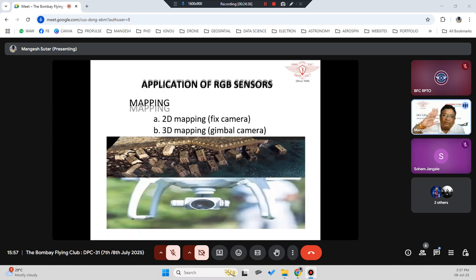So maybe you take at first a 90 degree shot, then you start rotating, changing the angle of your camera to different angles. You take the photographs and you generate the 3D map of the particular location. Okay, especially when you transition in Google Earth from 2D to 3D, you can see the entire location in 3D. You can see the buildings, you can see the vehicles and all the things in the 3D map, right? When you see it on Google Earth.